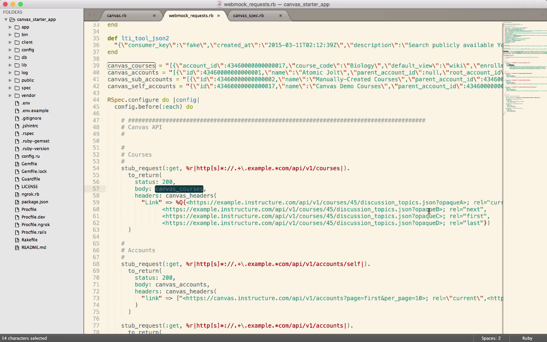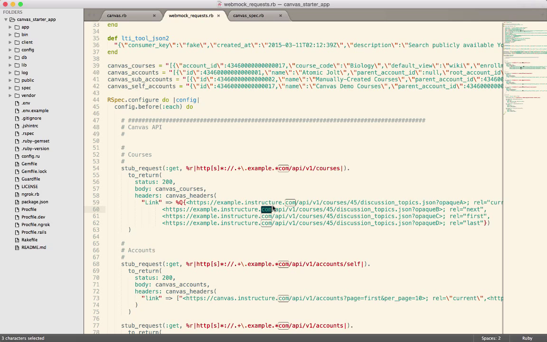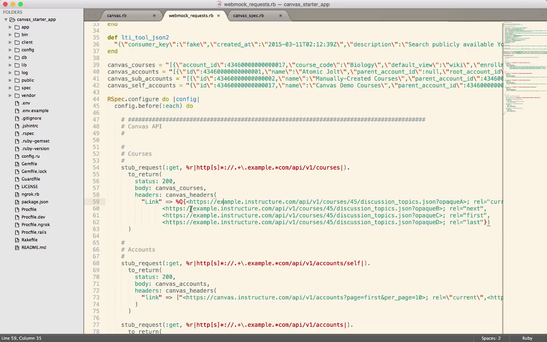All right, so now we want to pass in these headers. This is the link header that we're going to use to figure out what the next thing that should be called is. We're going to need to tweak this just a little bit because we have the potential to run into an infinite loop, so I want to deal with that too. Instead of example.instructure.com, that's not going to work in our case.